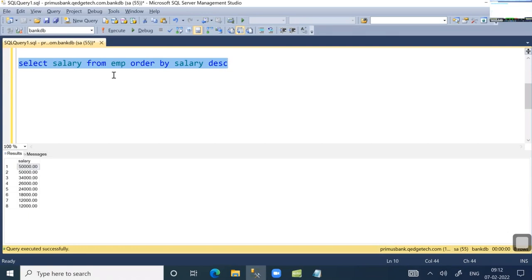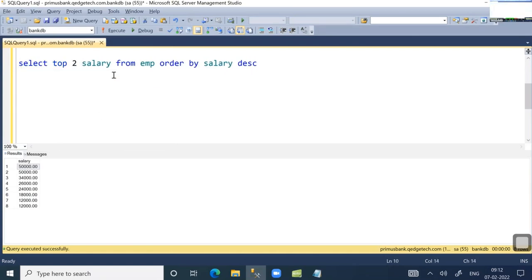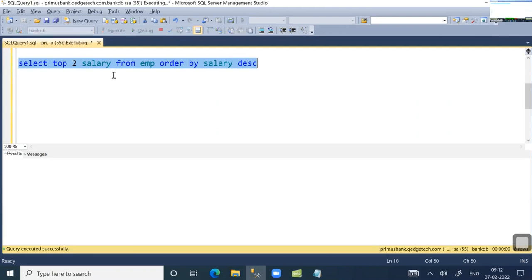Okay. First I am arranging the salaries in descending order because I want to pick up the second highest value. I do not want it all, only the top 2. First highest, second highest. From the 2, I will take the minimum. Top 2. Hope you remember top 2. It will retrieve the first 2 records. 50,000, 50,000. Oh, there may be a chance of duplicate values.